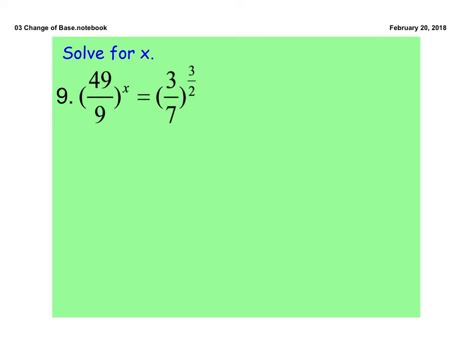This one's kind of similar to the other one. We have these two values that are kind of connected, and these other two are sort of connected. So let's go ahead and switch one of them. I think I'm going to leave this one. There's kind of different strategies you can take. I'm going to make this one the reciprocal, which means that my power is now negative. So again, this is equivalent to that. If you don't believe me, type it into the calculator, you get the same thing.